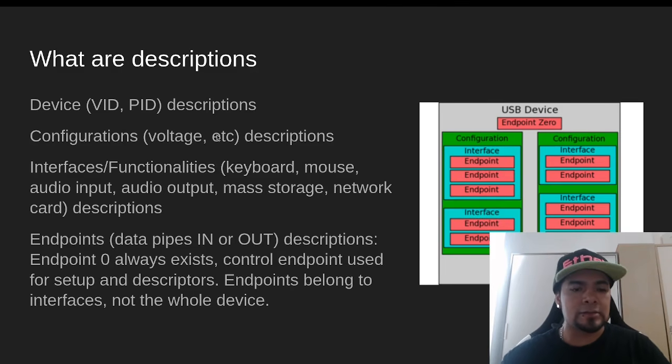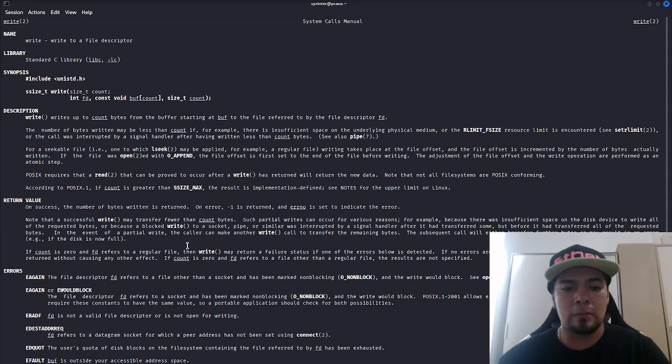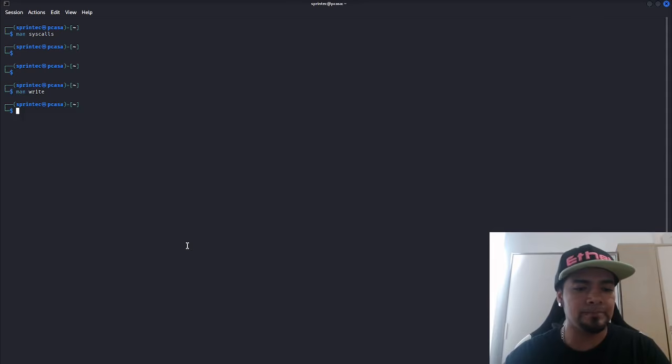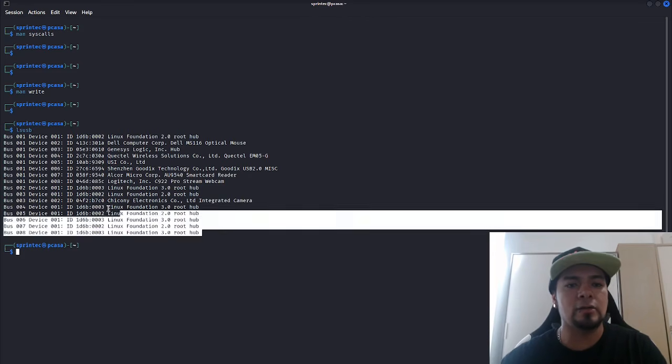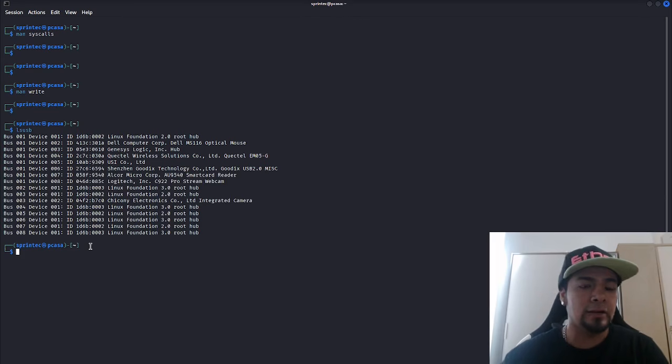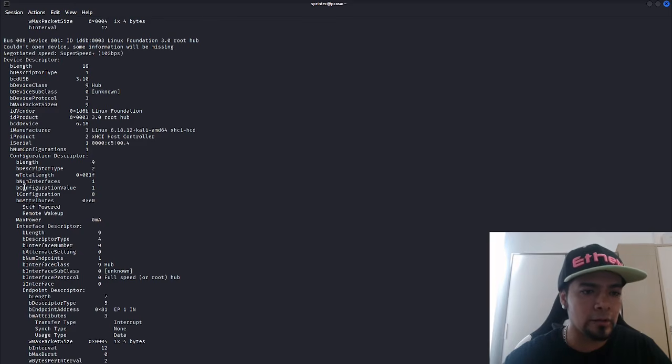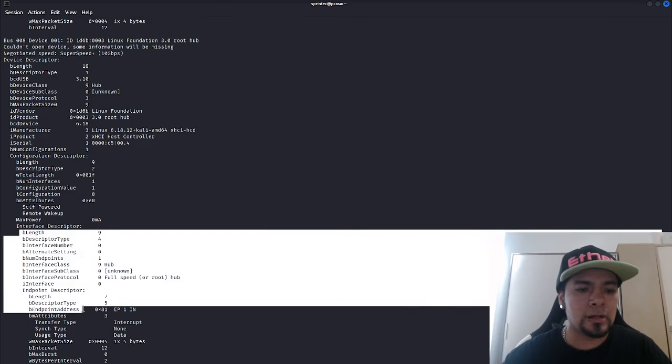And the configuration description. Right now I have connected my mouse, and I have connected other USB devices, and you can run lsusb, and you are going to check all the USB devices that you have connected. But what happens when you run lsusb in verbose mode? You are going to recognize what I am talking about here.